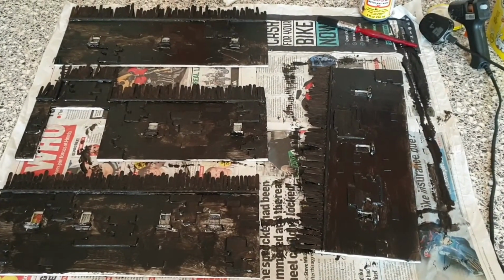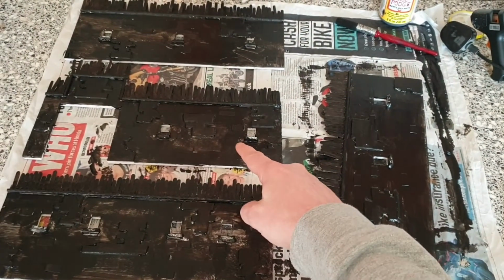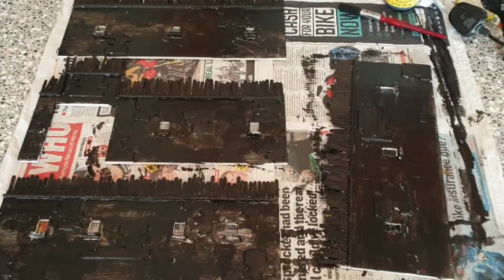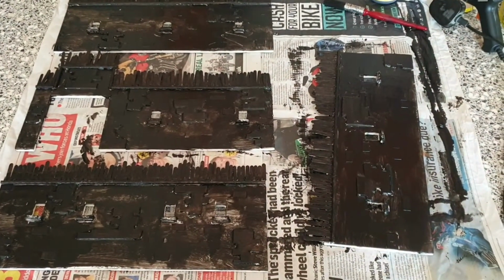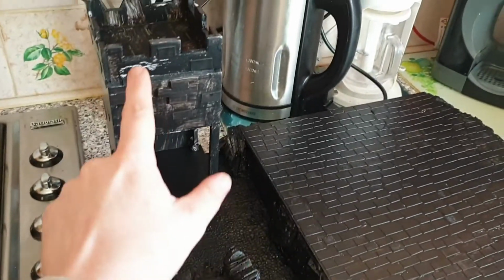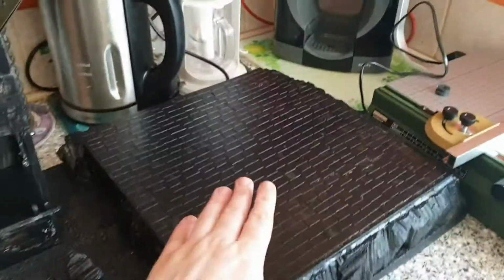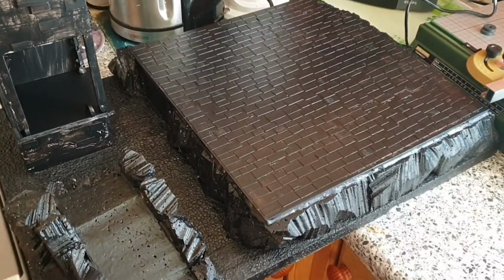So next I think I'll be working on the tower that's going to fit in the corner of the gate house wall. I'm not sure how tall it'll be. I'm thinking possibly about as tall as this tower here, which is leading from the bridge to the bridge tower, I guess, and then there's going to be another bridge here. So possibly between like 5 and 7 inches, and it's going to sit here on the corner wall tower. Okay, and that's what I'm going to be working on today.